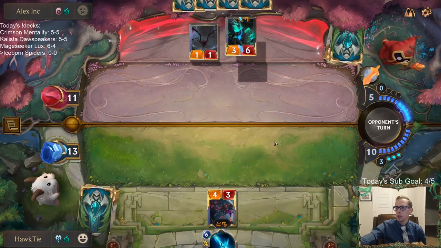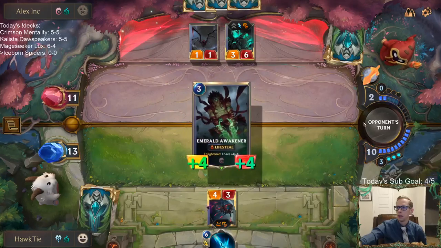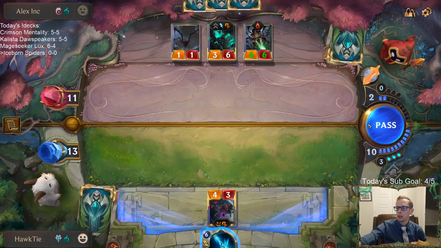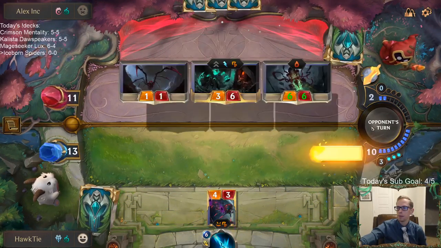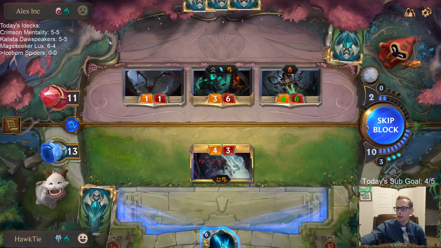All right, so now what we need to do is draw a They Who Endure. That's bad. Now it's just over.